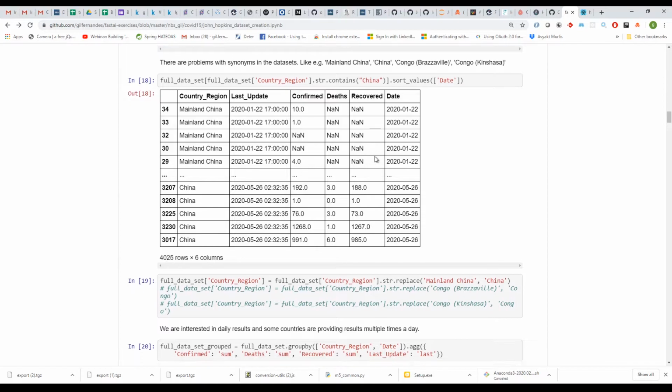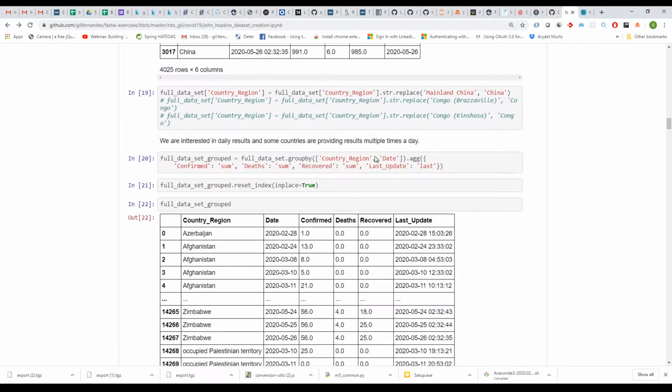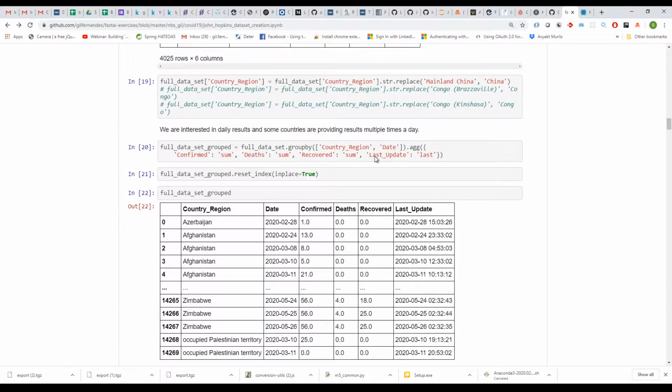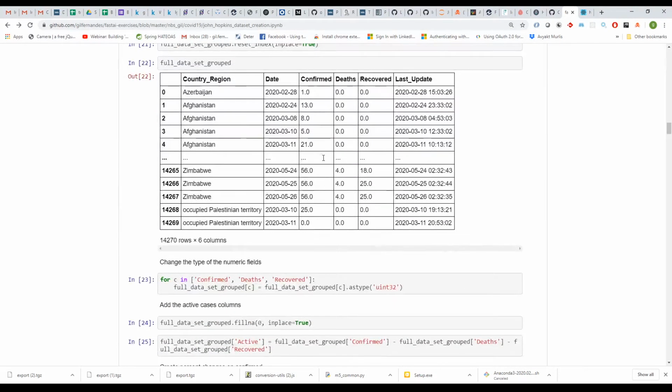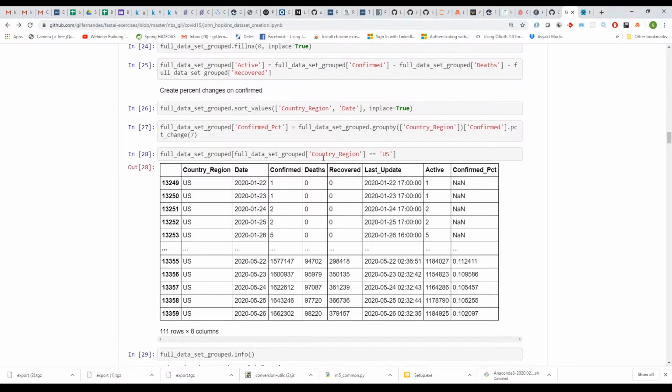I'm sorting the data obviously here, and because we are also interested only in daily results, and some countries have multiple reports, they report multiple times a day, we needed to aggregate these numbers. So here we basically aggregate by country and date, so that we have daily observations. Okay, so here I'm just visualizing the data, how it looks like after these transformations.